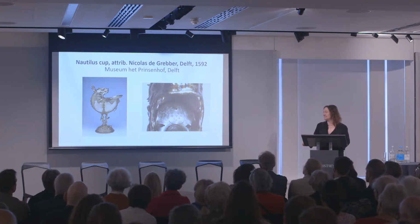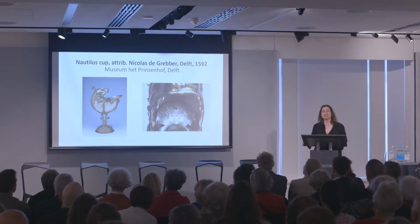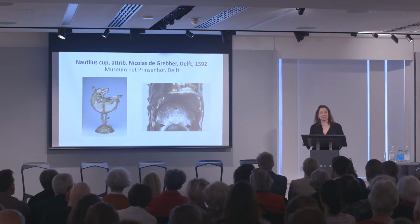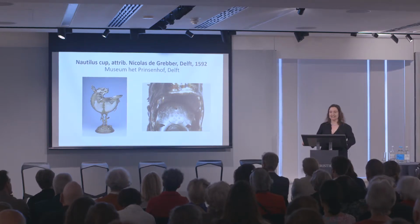And you can't see it in the painting, but in the real object, one of the scholars, the music specialists who has been working on this project, Professor Joe Wainwright from York, has deciphered the song, which the satyr happens to be singing. And it's by a composer called Clemens non Papa. It's a love song, a kind of a lamenting love song. But the fact that the composer is called Clement makes one wonder if it was, in fact, Clement who commissioned this cup, as he was the only Paston who could have been in the right place and at the right time.